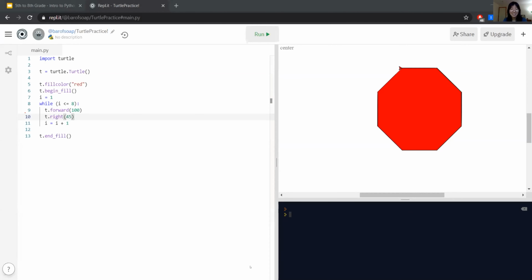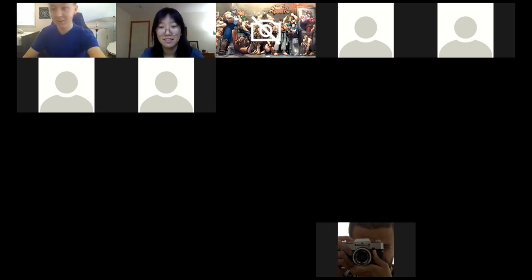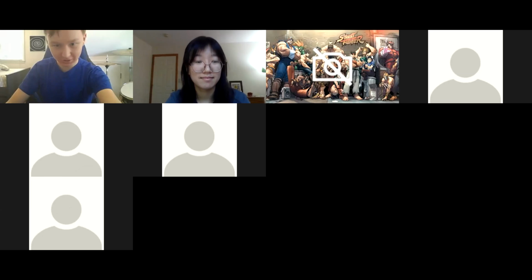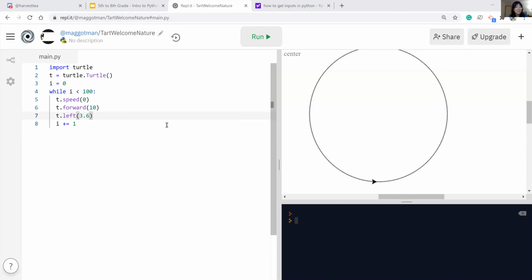Okay, I'll stop sharing then. I'm sorry, I haven't worked with Python in a long time, but I'll just share my screen. Let's see. There, can you all see that? Oh yes, here's the octagon. Can you put a thumbs up if you can see my code there from the previous thing? There, I have to delete though. Let's see. Can you put a thumbs up wherever you can? You can see it? All right.